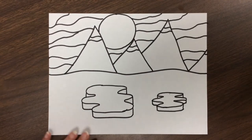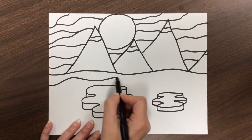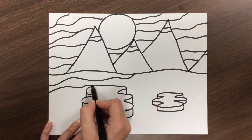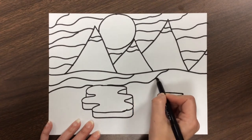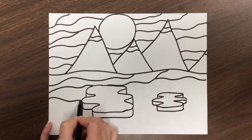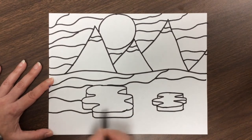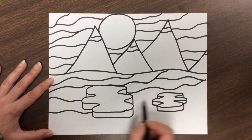And then for the water, we're going to do the same thing. Wavy lines that go across. Maybe they stop halfway, maybe they go all the way across. Maybe they stop when they touch the iceberg, maybe they go all the way across the page. And remember, don't make too many of them because that's a lot of coloring you have to do. So fill your water with wavy lines that go across the page.